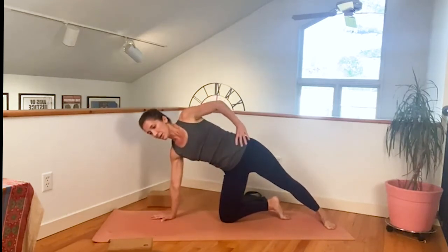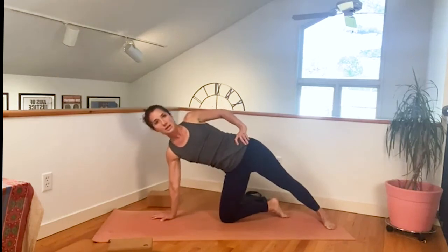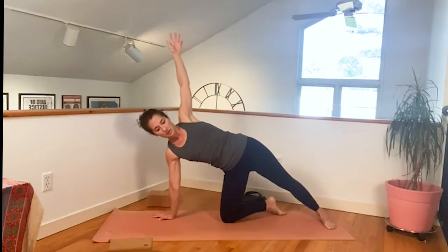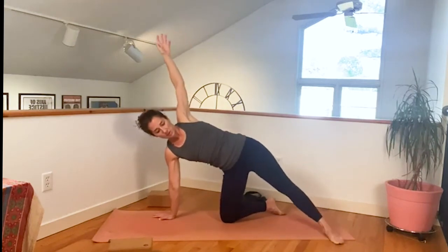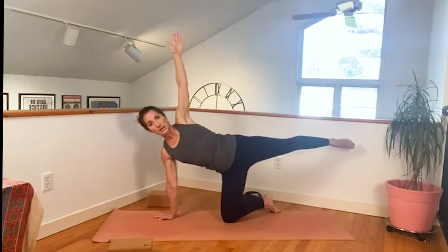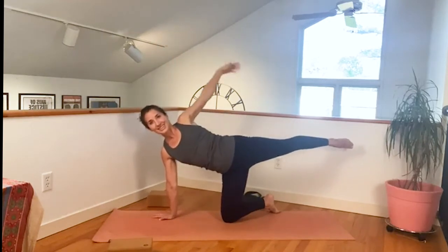You can gently bring your right hand to your right hip. Maybe reach it above you. See where you're at. You can play with your gait here. Maybe you need to walk your foot a little further to help your balance. Or maybe you want to take a challenge and float that right leg. Squeeze the glute.